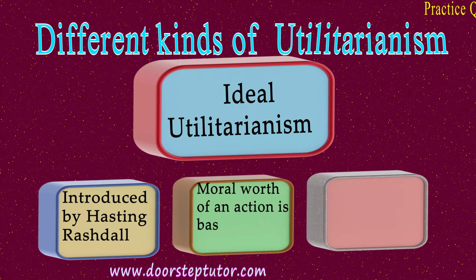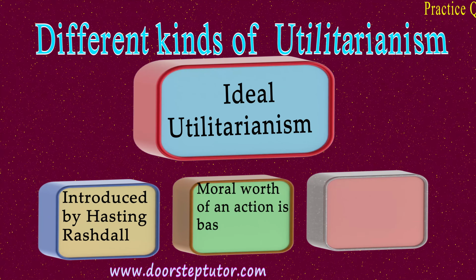The seventh kind is preference utilitarianism. It is also known as preferentialism. According to this, moral worth of an action is determined not by fulfilling the greatest pleasure for the greatest number of people, but by fulfilling the greatest amount of personal interests. Hence, moral worth of an action is based on the concept of utility, which is defined as individual preference, because it is quite subjective in nature and varies from one person to another.